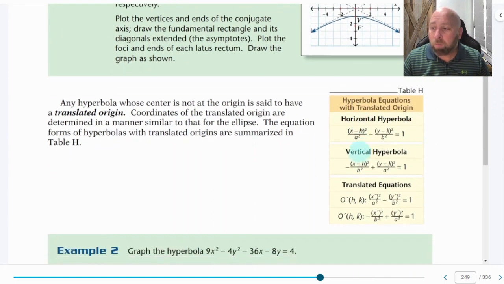All right. Now, what happens if we have a movement? Same thing we've been doing. The h and the k are going to move it left or right, and so you're just going to translate it. What I would do is the translated origin. In other words, I would take my translation, move it to where it needs to go, lock that in. That becomes my new 0, 0 point, and that will just be easier than trying to translate every single point. You could, but it gets really complicated really fast.